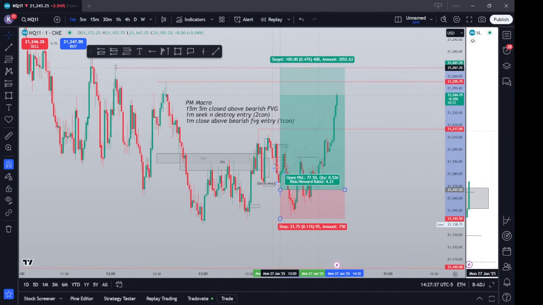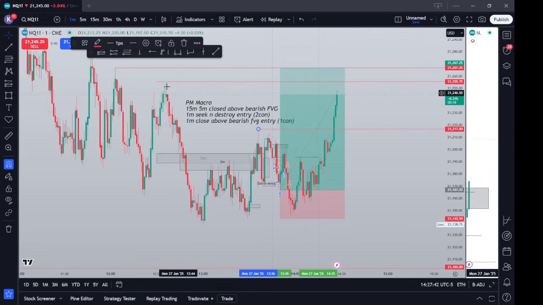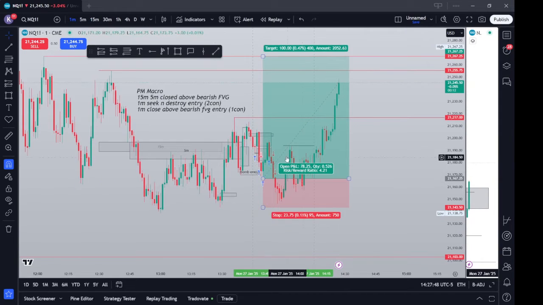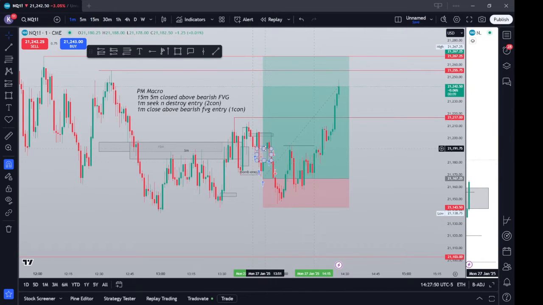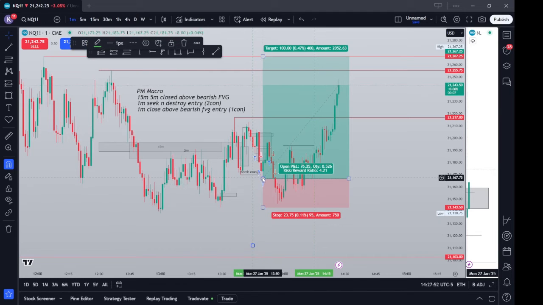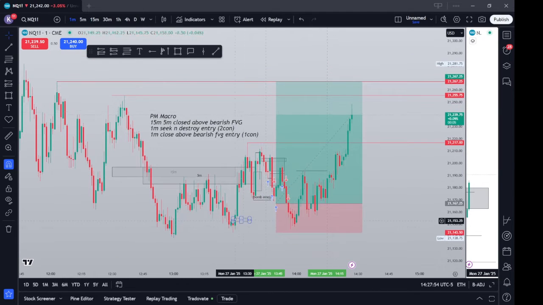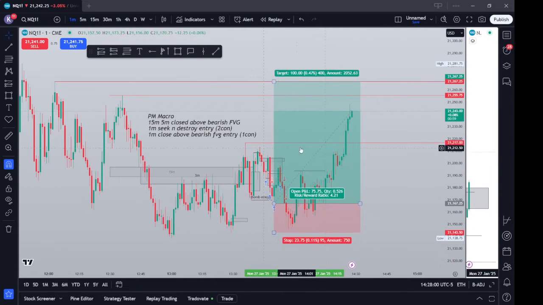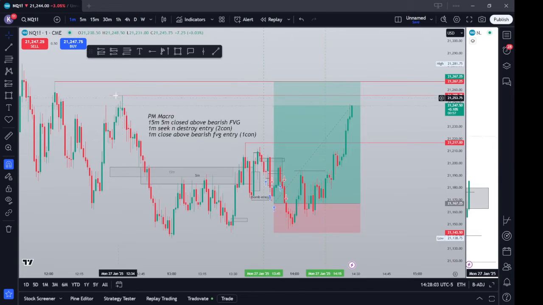But I was in, so three contracts was the total. I was gonna take one here and here for this trade, this two contract, and then I entered again after this close above this inversion, which was this arrow you see. And then that stop loss was here. And after that got stopped out, it moved the stop loss up. And then this take profit was here, so I kind of spread it out.